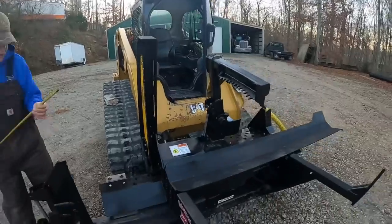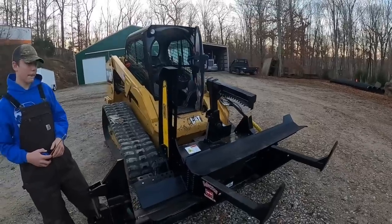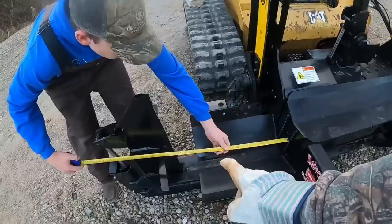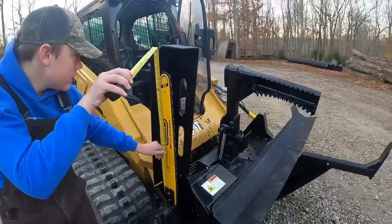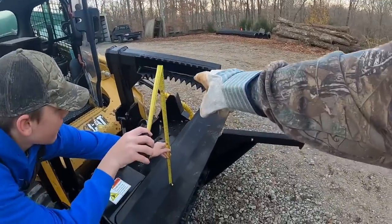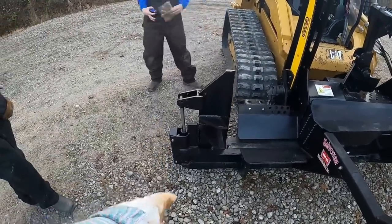This is, like I said, the bigger model. They make a 120 and 140, which cut up to 16-inch logs. I've had a little bit bigger in it. This one's rated at 22-inch logs. So we've got a 24-inch throat here. It drops in. And the bar, what is it, about 26, I believe? 26-inch bar. And then we've got 26 inches of clearance under the grab arm here, too. So the biggest feature on this thing, like I told you guys earlier, is a sliding hydraulic wedge on here.